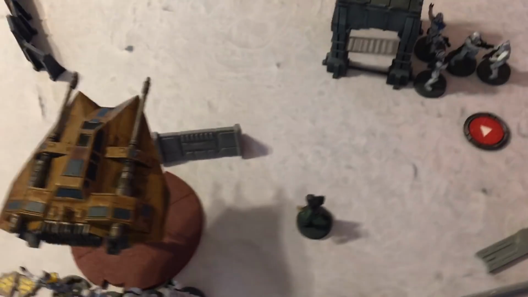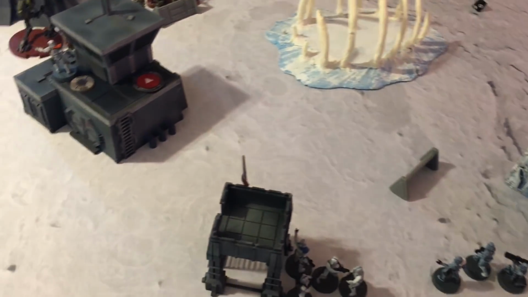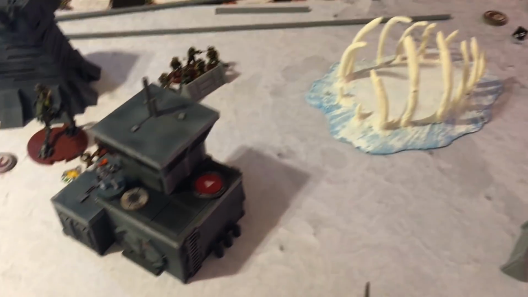What are you doing? Don't push the terrain, little one. All right, I'm missing a white die. There it is. Ezra is moving the temple.